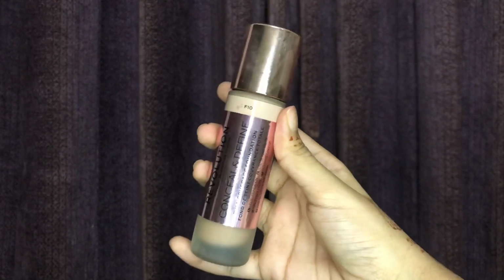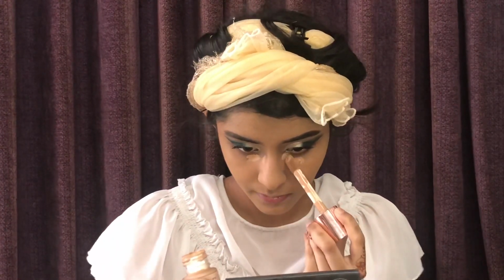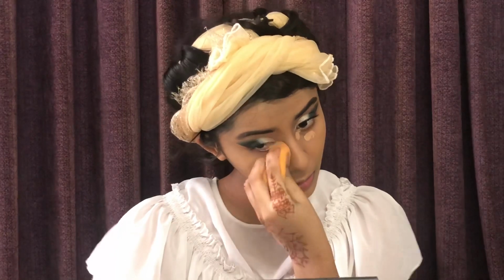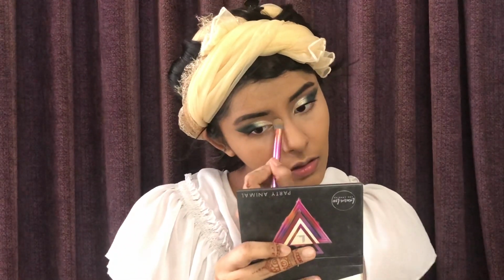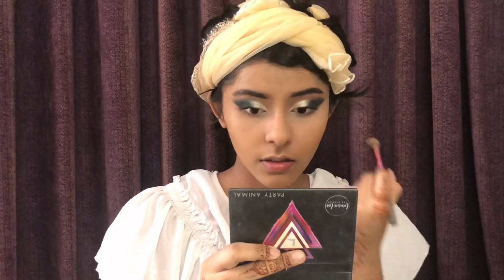For concealer, I actually chose the Makeup Revolution foundation in the shade F10. This is actually a shade lighter for me, so it works perfectly well as a concealer. It gives a matte finish and also is very full coverage. The beauty blender is very big and it can't get into the inner corners. I used a small brush to blend off the inner corners.